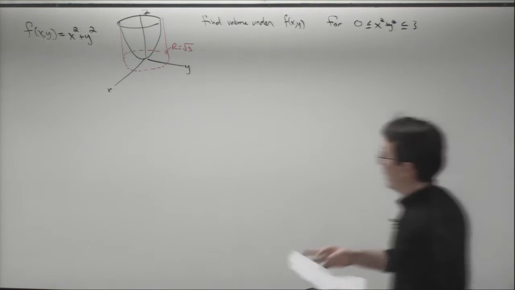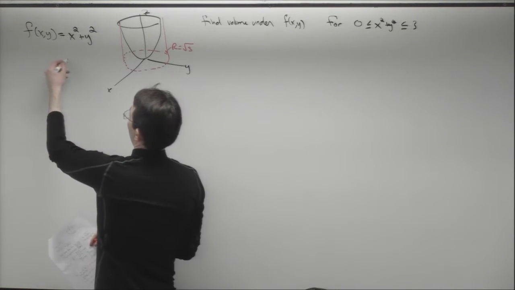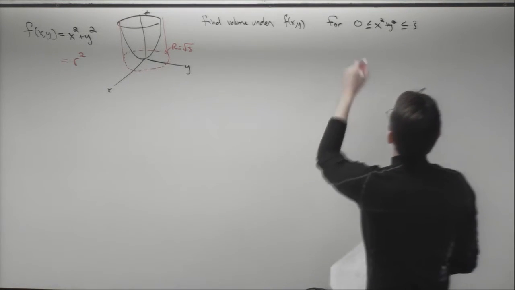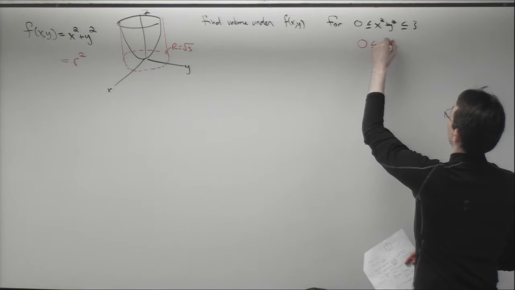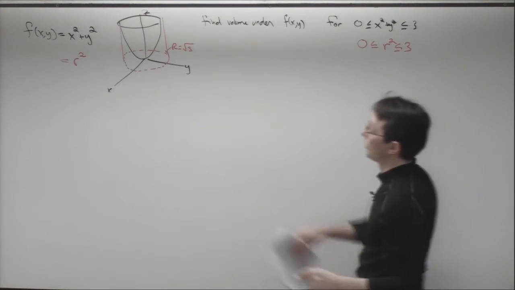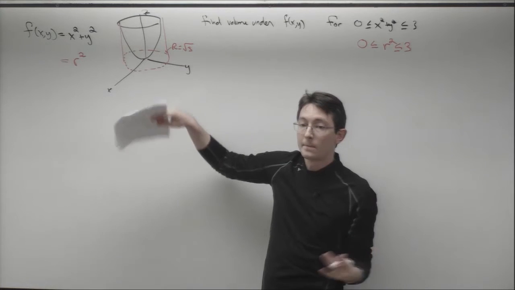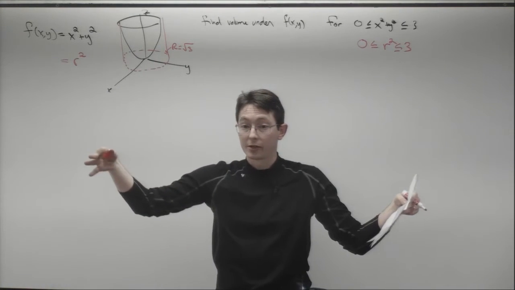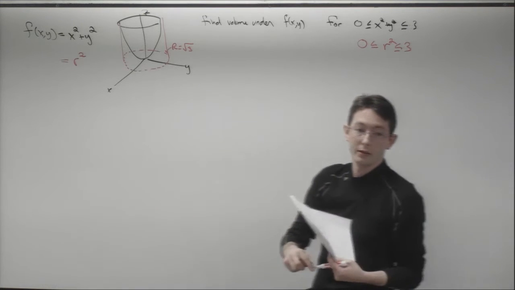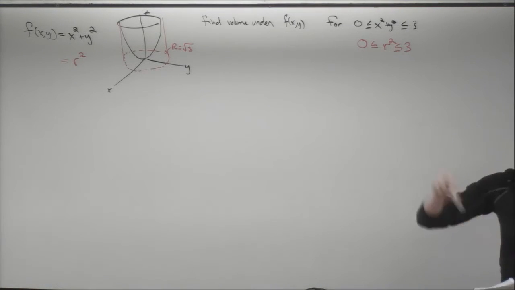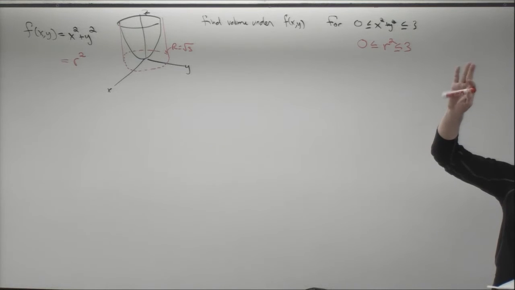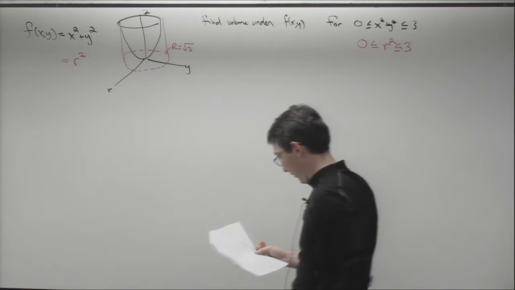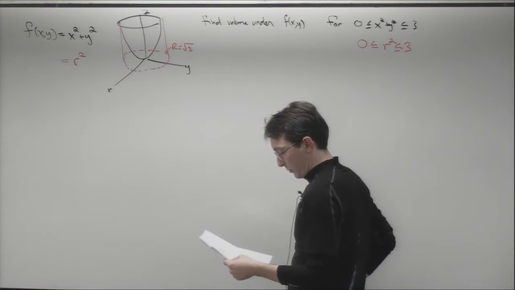Now, anytime you see something symmetric, you can probably make the problem a lot simpler. So this is the same as 0 less than or equal to r squared less than or equal to 3. So I'm going to use radial coordinates. And I'm going to integrate this volume using nested cylindrical shells, like Russian nesting dolls. Okay? How many of you remember doing integrals with cylindrical shells, just adding up shells of cylinders? Okay, this is one of my favorite types of integrals that I still remember how to do.